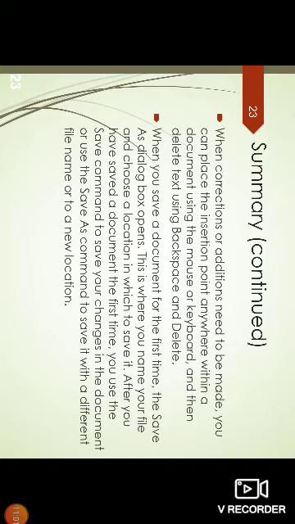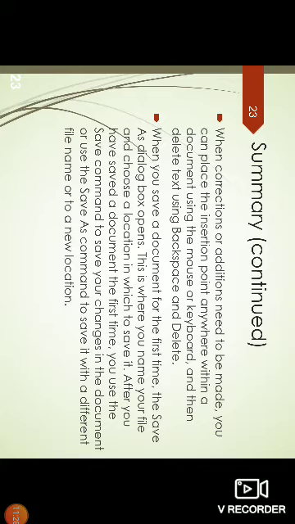So when corrections or additions need to be made, you can place the insertion point anywhere within a document using the mouse or keyboard and then delete text using backspace and delete. When you save a document for the first time, the Save As dialog box opens. This is where you name your file and choose a location in which to save it.